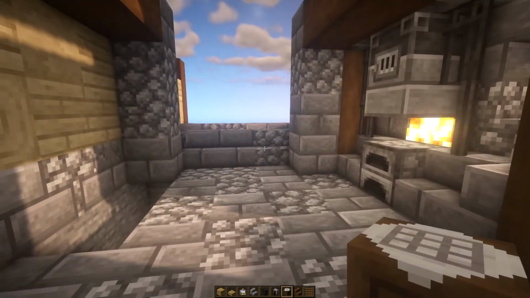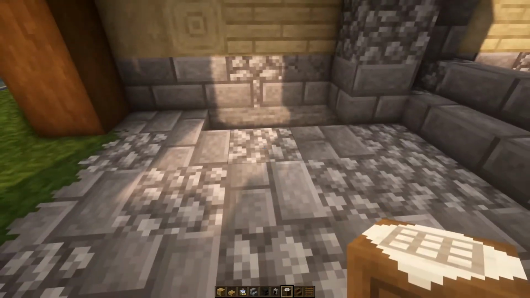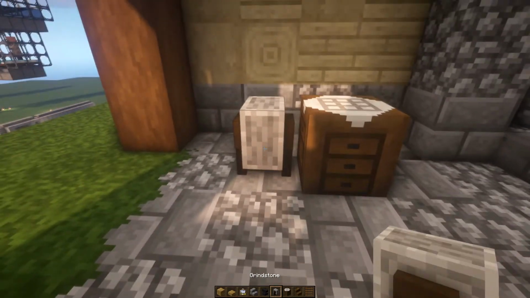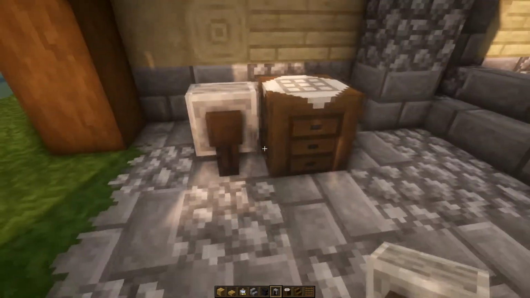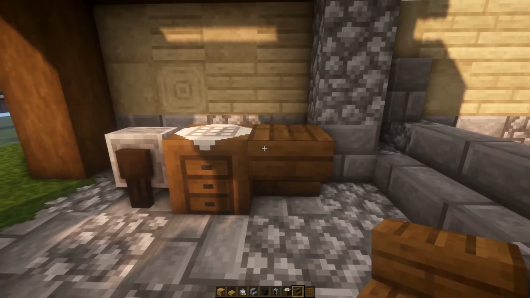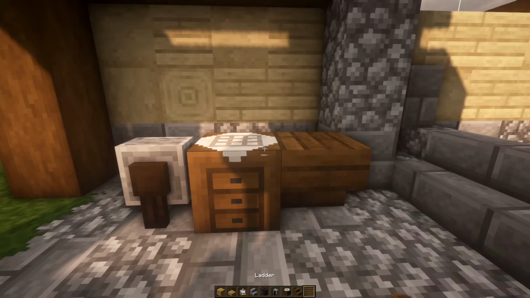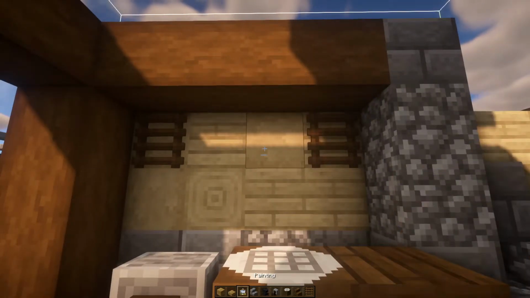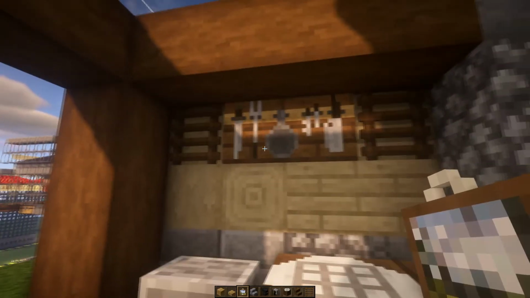All right, and to finish this up, what we're going to do is actually place down a crafting table right here. We can put down a grindstone right here, or like this, however which way you want to place it down. And we're going to put down an upside down stair right there to kind of make it look like a workbench area. We're going to grab some ladders, place one right here on these two sides, and I'm going to grab a poster or a painting and place it right there.